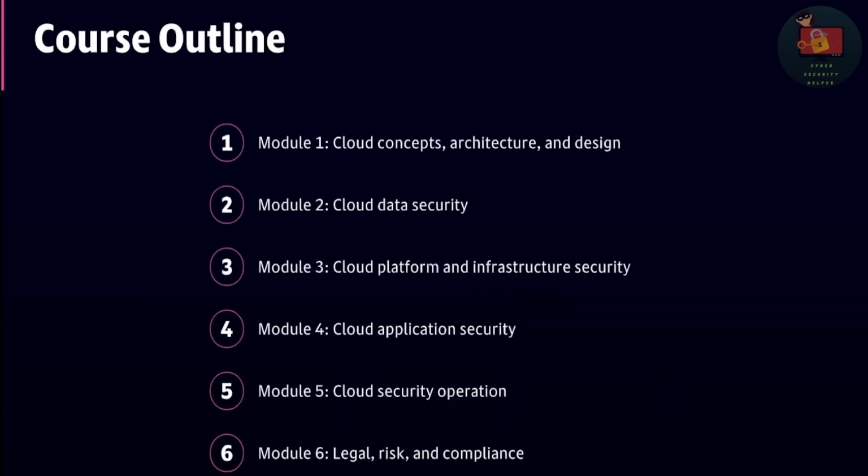Okay, let's go over the course outline here. As I said, there are 6 domains in the Certified Cloud Security Professional exam, and that is exactly how the course is broken out. There is overlap amongst these domains, and you may see some topics touched upon over and over again. That's because many of these things overlap and have implications in different areas. In Module 1, we're going to talk about cloud concepts, architecture, and design. In Module 2, we are focused on cloud data security. What's your most important data? Where is it? And how do you protect it in cloud environments?